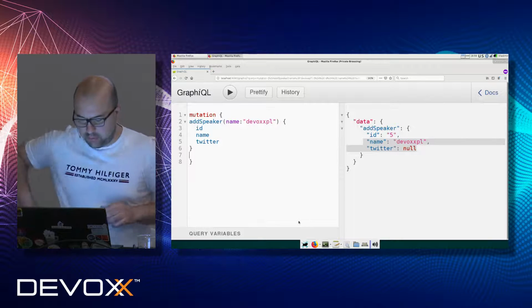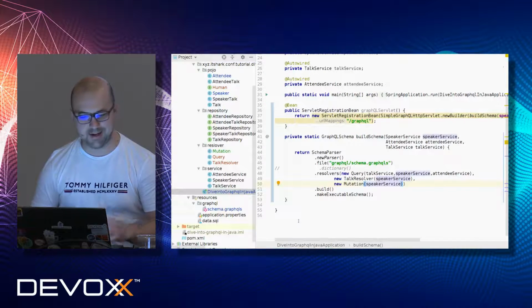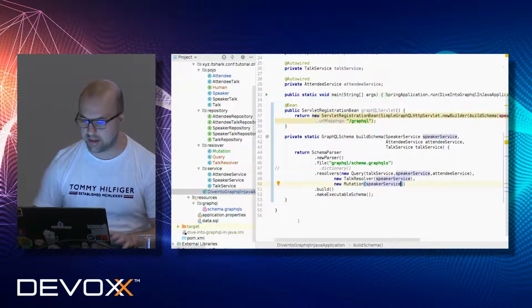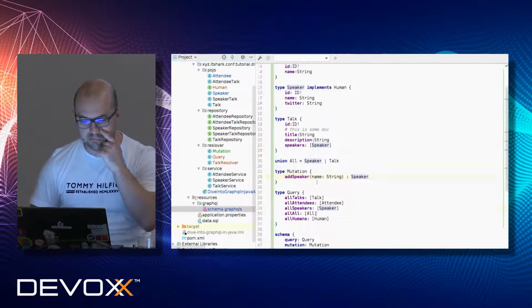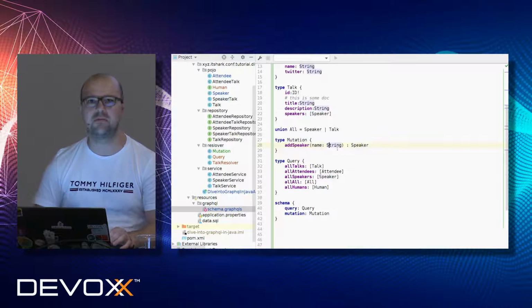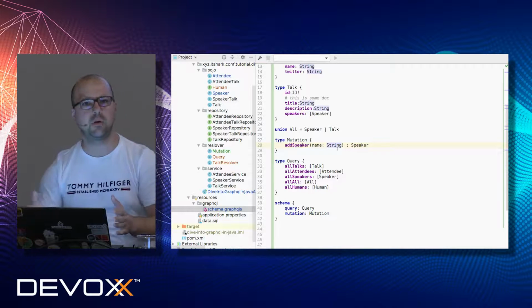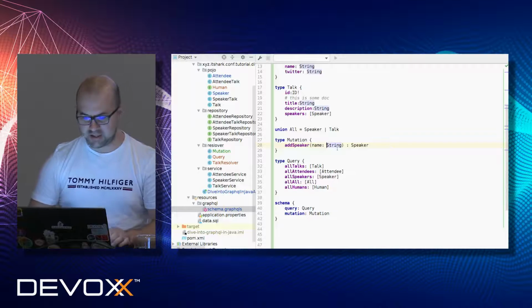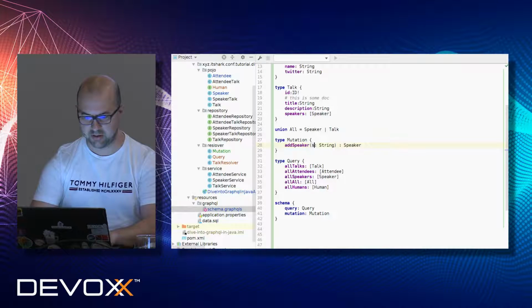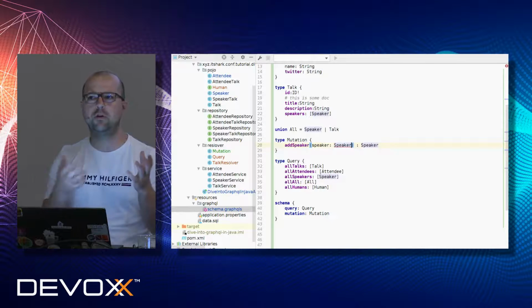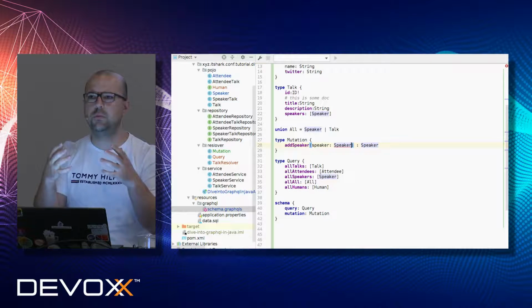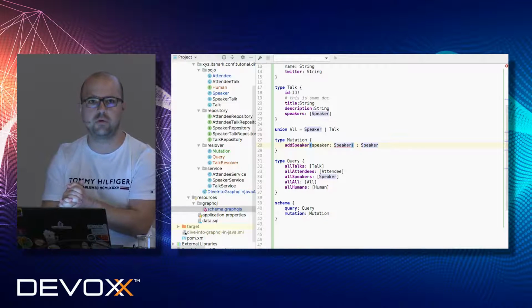Okay, so before we continue, let's clean up a little bit of code. Or actually, no, let's do that later. So you can look at this and say, okay, but what happens if my speaker object is very, very big? So I need to send a billion parameters. This is going to become very large, right? Can I actually send something like a speaker here? Let's just call this, instead of name, speaker, and then add here type Speaker, right? Like we do with the POJO, we just create a new POJO, we don't put an ID, and we just fill in what we want and send it to the POJO and say, okay, do it for us.